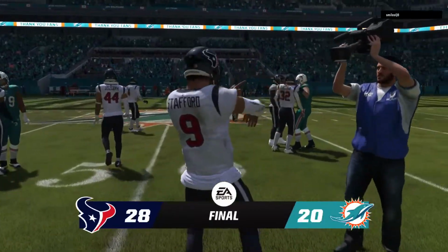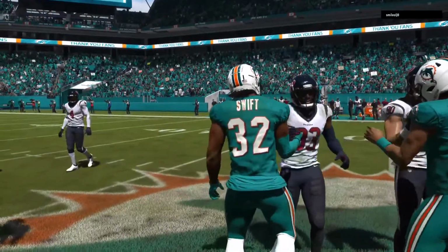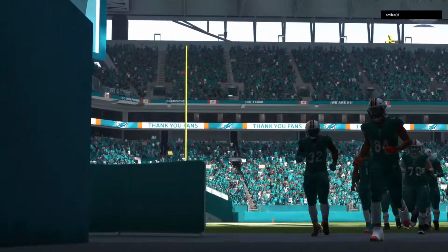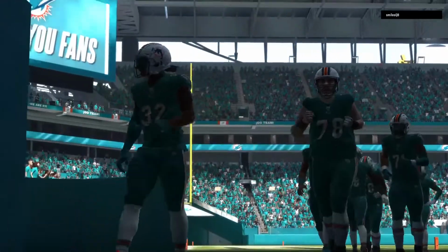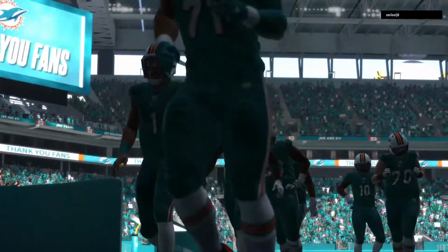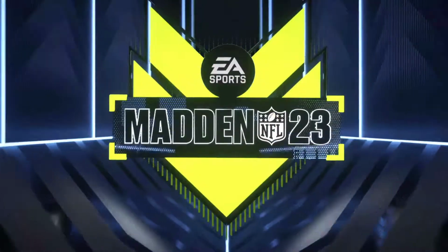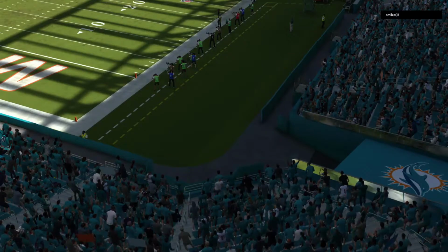Well, I like how you stayed with it, because we both knew that this had to go down to the last play, and neither side was going to exhale until that play concluded, because we've seen the improbable before. A couple of laterals, maybe some poor defense on the back end. They might have gone all the way to the end zone. In this case, though, it didn't happen. Perhaps next time.